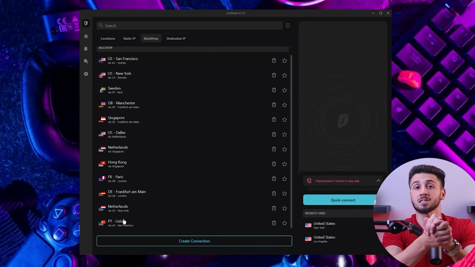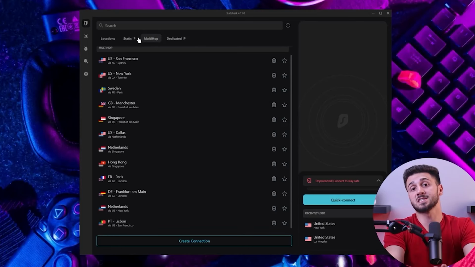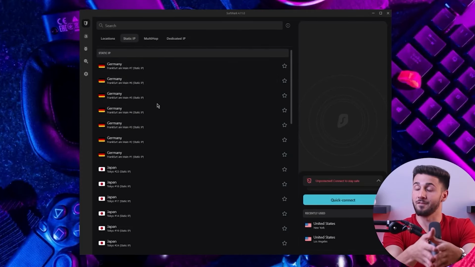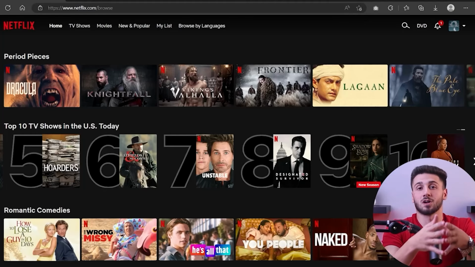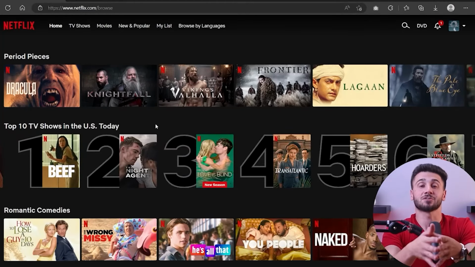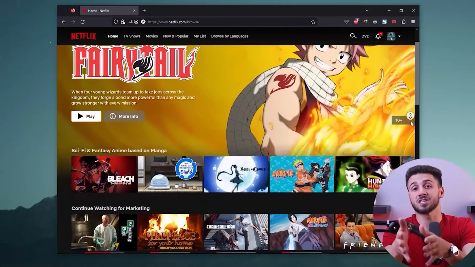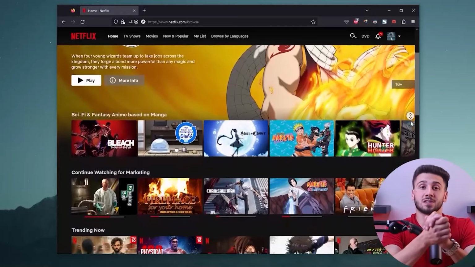Now that you understand how to use Surfshark on your PC, you might be wondering how you can use it for streaming. If you want to watch content from any other country in the world, you can just choose a server from that specific country and connect to it, and voila, you can start watching content. By doing that, you can now find and watch content from that country as if you're actually there. This method usually works, but in case it doesn't, then refreshing the connection or changing servers usually solves the issue.